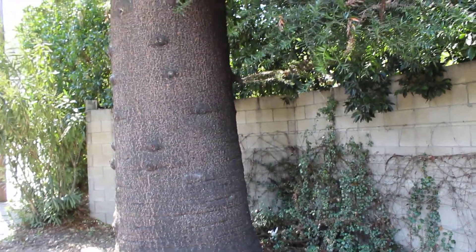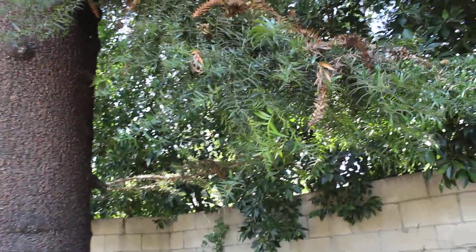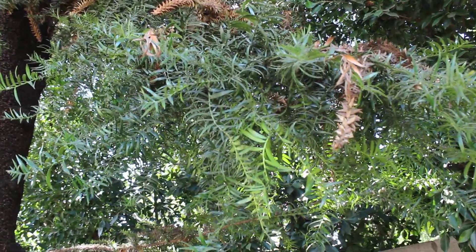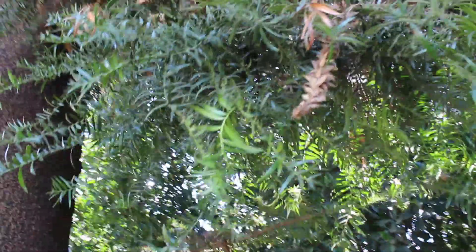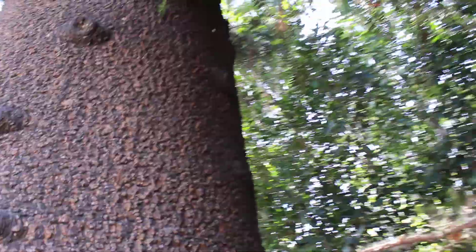This is Chris in Los Angeles. While filming some rock videos, I've come across a horticultural rarity — one of the meanest, nastiest things ever planted in the landscape. This is Araucaria bidwillii, called the monkey puzzle tree. I had the good misfortune of having to prune one of these things about this size early in my career.